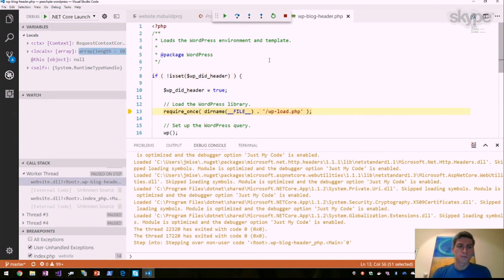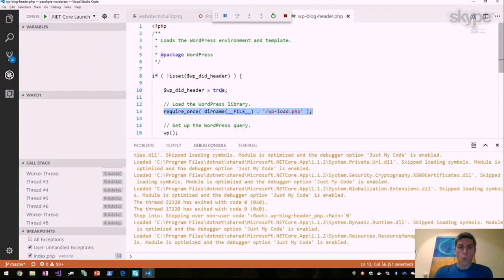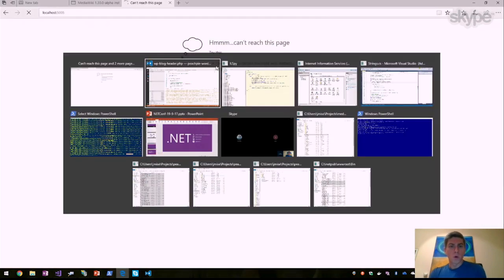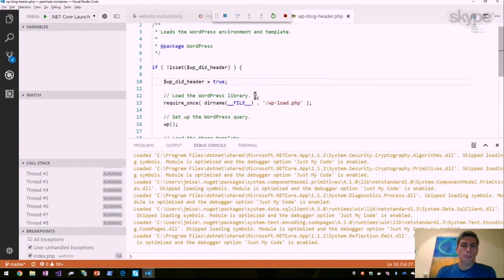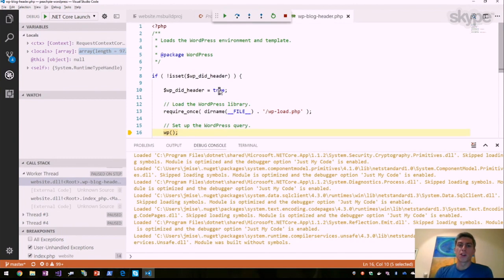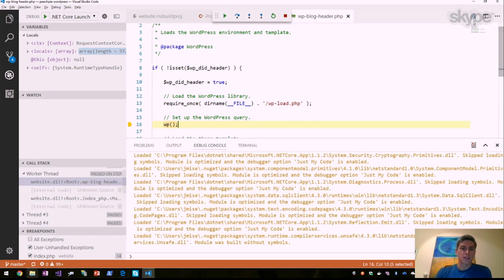and of course watching the variables. What is interesting is the locals in here. As you can see, I'm in global code in PHP, which is something that doesn't exist in .NET. So this is actually something like this.